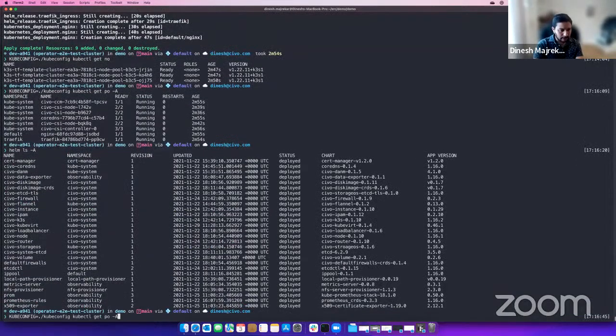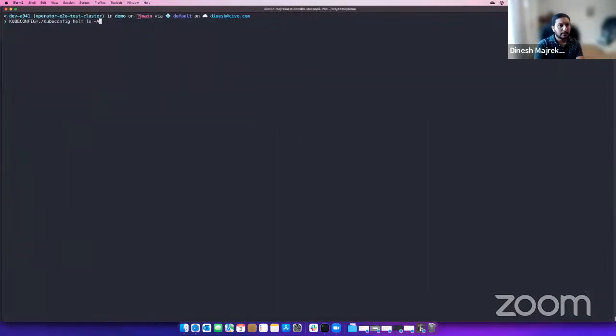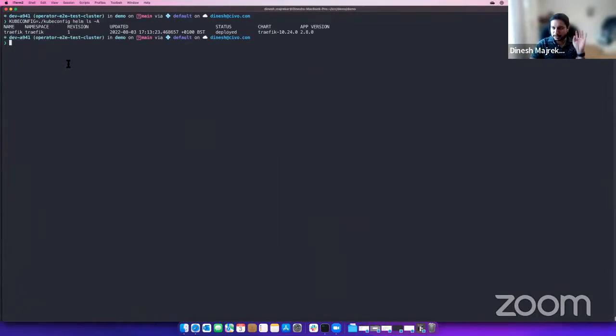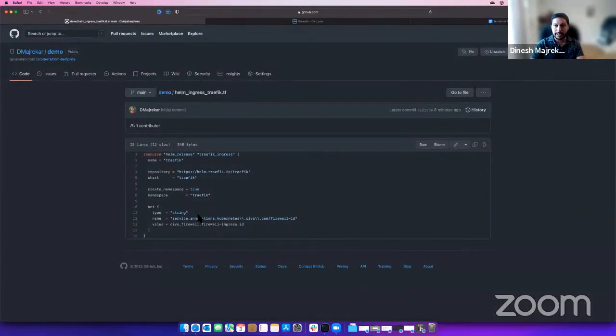okay, connect to the right cluster. It's connected to one of my dev clusters. So we can see here that we've got traefik installed in the traefik namespace, and that has been defined inside our Terraform config that's gone through and automatically connected to the cluster after it's up and running and got it installed.